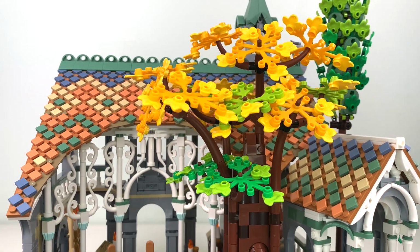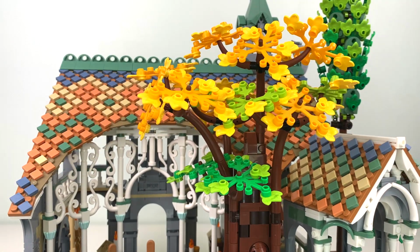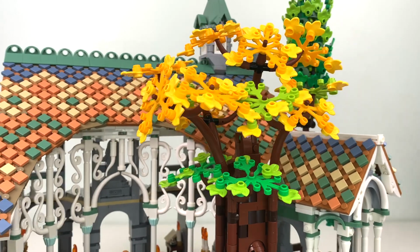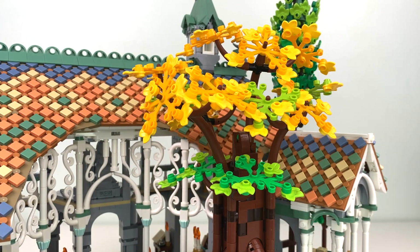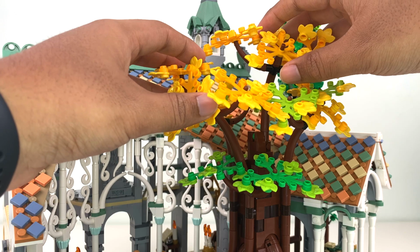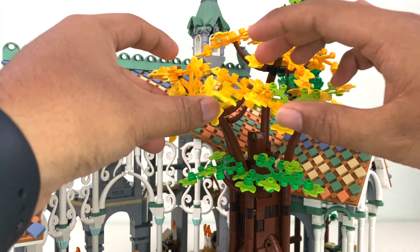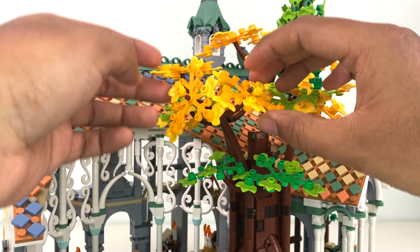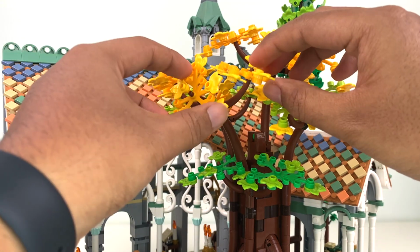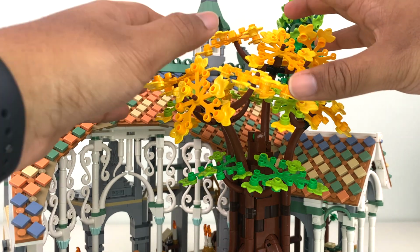But the thing is just so fiddly and delicate. Like, do you see how much it's shaking? Unfortunately, it is my least favorite of the tree builds in this set, and this is what you finish building the set with. You finish off with the Council of Elrond and with this tree specifically, so it was kind of disappointing to have this be the end of the build, because the rest of the build was so awesome. These pieces holding the branches can really fall out of alignment super easily. It's hard to get everything to fit, and once you plop this into the center, it's even harder. So I don't know, I'm not a fan of it.